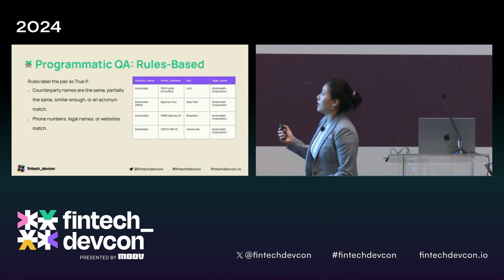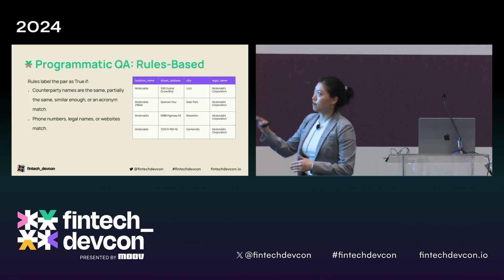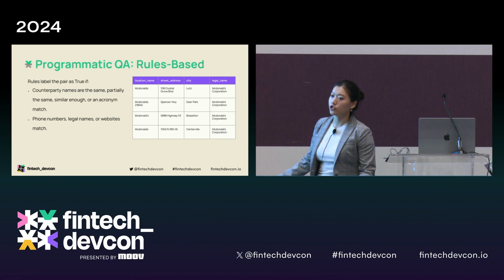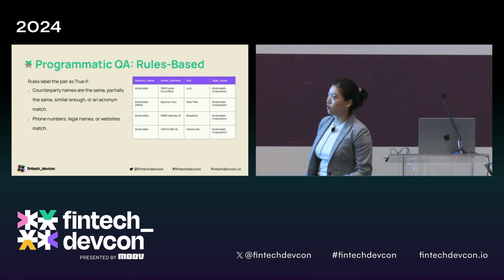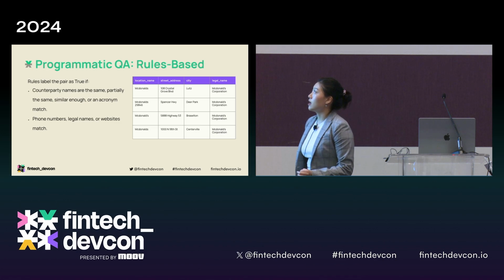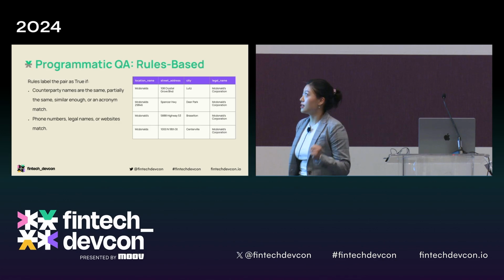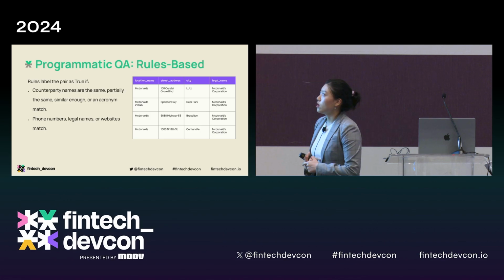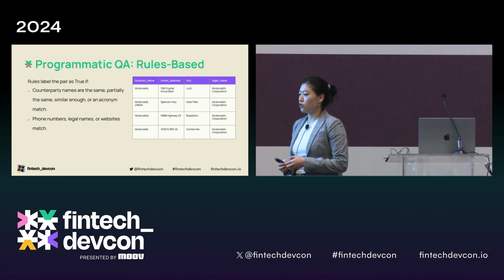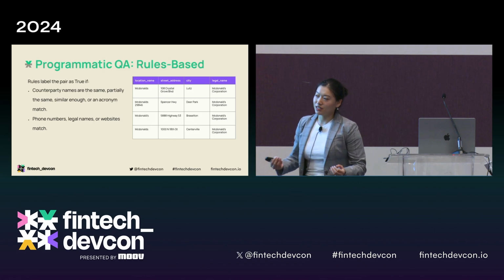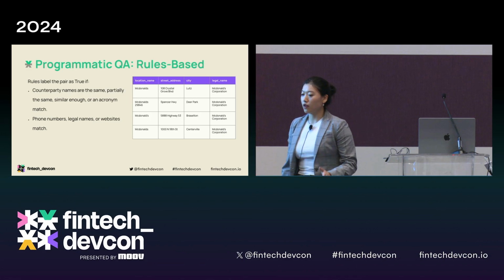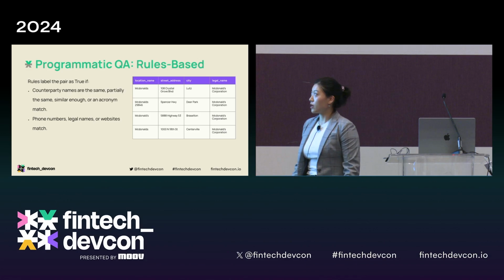So here's an example of McDonald's. You can see in this table the 4 McDonald's locations share similar enough location names. At the same time, their legal names are exactly the same: McDonald's Corporation. So we're pretty confident to cluster those 4 McDonald's into the McDonald's fast food cluster, and assign them a unified, consistent counterparty ID.